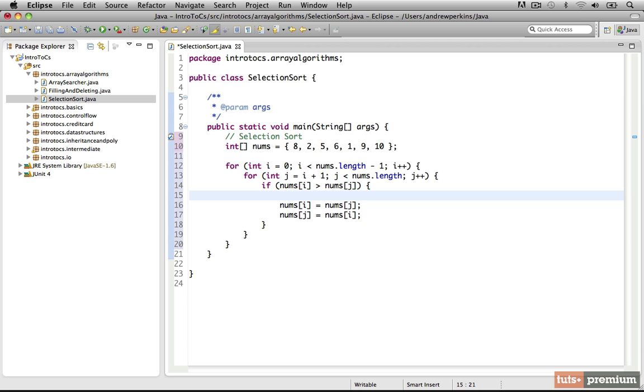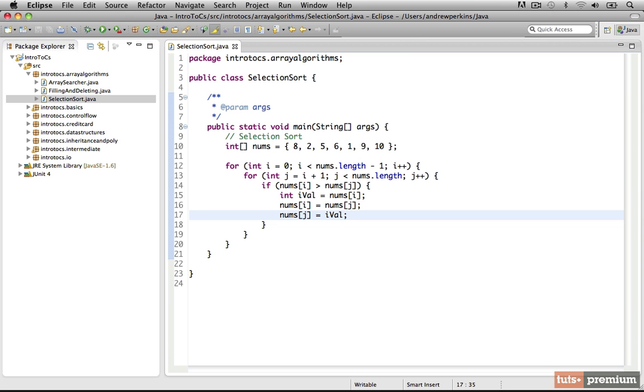So at the top, let's create a new integer. I'm just going to name it ival, short for i's value. And we're going to give this the value of whatever is in nums[i]. And now we have a reference to what was originally in index position i, using this ival variable. So after we swap j into i, we can now swap i into j by using our ival variable instead. And that's it. So our loops will loop over our entire array, comparing each value and swapping their positions to sort these integers from lowest to highest.